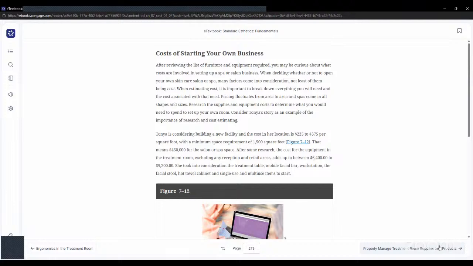And then we're looking at costs of starting your own business. The cost may vary per zip code and city and state. That's what I tell people. Find the average size of what you need, and then compare it to a couple of other places. And even the Department of Labor will have great numbers for you to use as well if you're trying to compare state to state or city to city, right? So that's something you can always check upon as well.